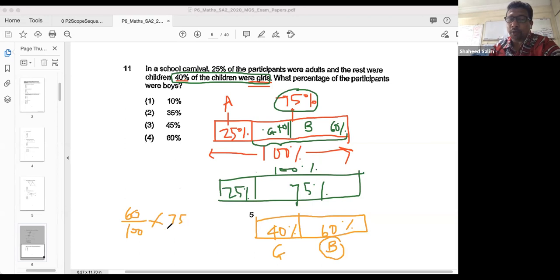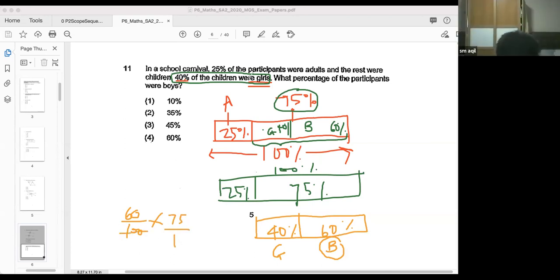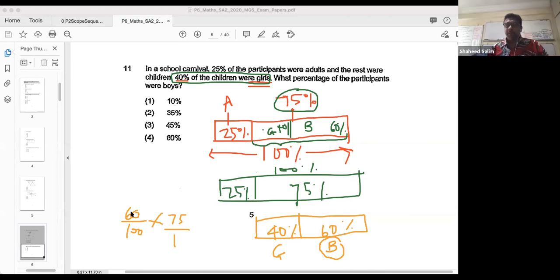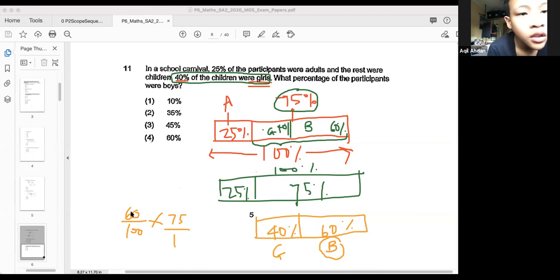So I want to know how Akil got the correct answer, but was it by luck? I don't really understand. Okay, that's right. So I got an answer because I know that the adult was 25%, then I know that the girls was 40%. They wanted the percent of boys. Then I just took 40 and 25 plus, right? Then I minus 100. How can I get the answer?